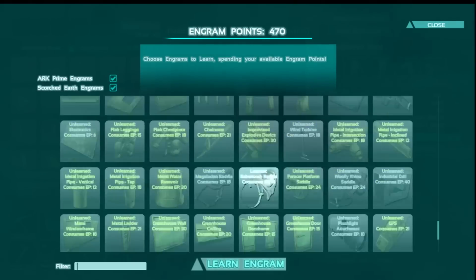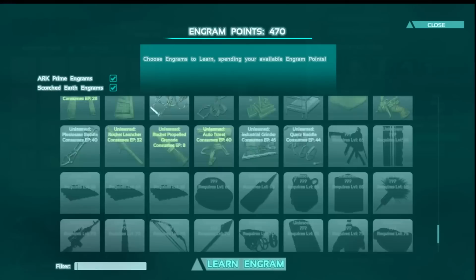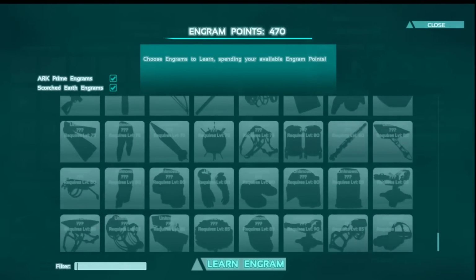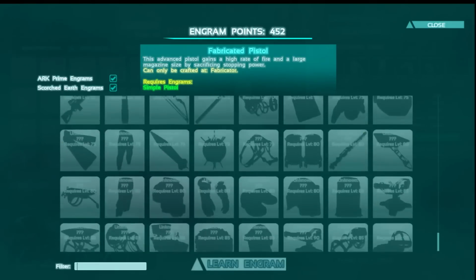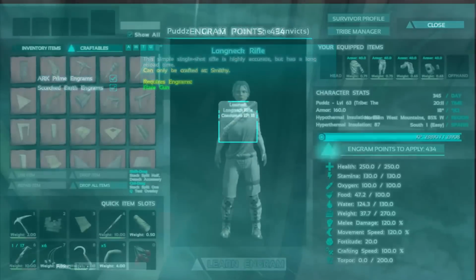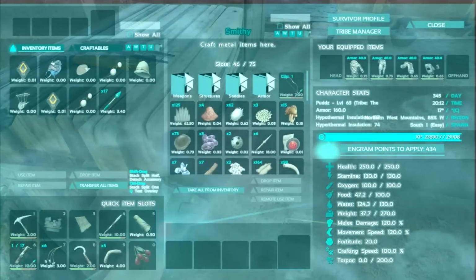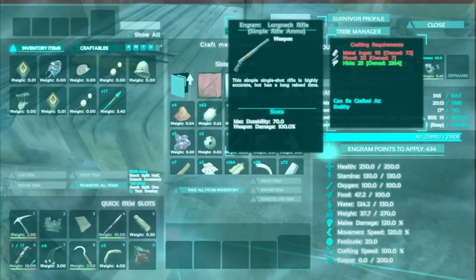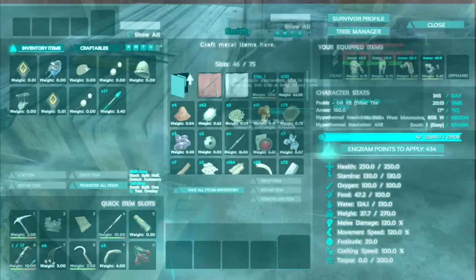I think if we look up... no, they don't have firearms there. Okay, so we actually might not be able to make... there we go, so fabricated pistols, so we're going to learn that. And probably the long neck rifle, which I understand you can just make in a smithy, so that shouldn't be an issue. So if we go to the smithy and have a look how much it costs, weapons, firearms, we need wood and a lot more metal.